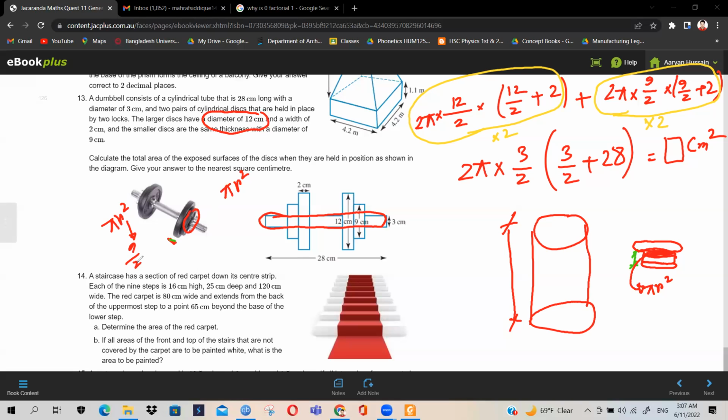Now, if you debate on that, then I will come up with another argument. See, this is the whole cylindrical rod. Now, some portion of the cylindrical rod is covered by the dumbbell's width as well, right? Is that correct? True. So should that be deducted from the cylindrical rod, like 2, 2, 2, 2? So the height of the cylinder in that case shouldn't it be like 20? Okay, if you consider it like that.